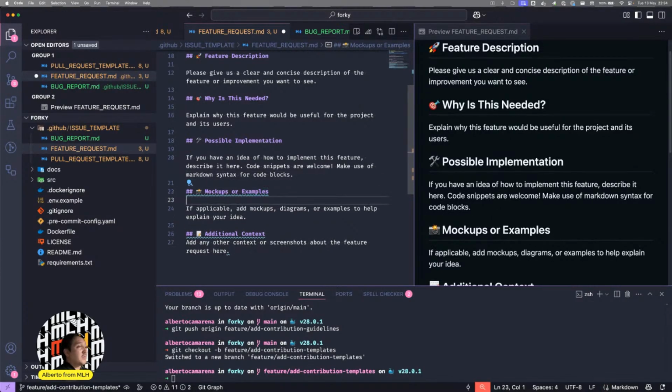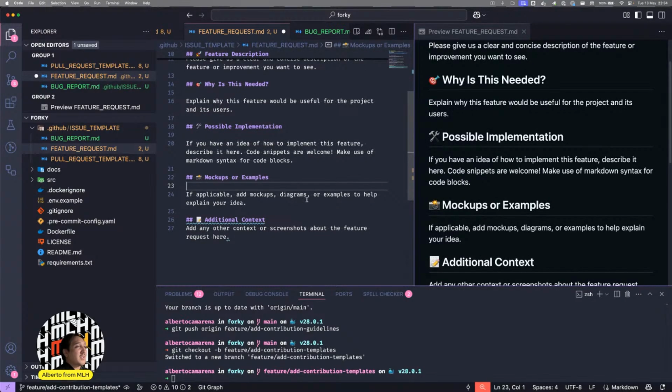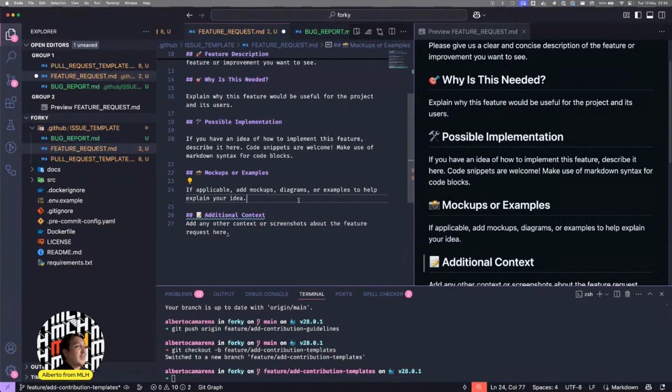Mockups and examples: if applicable, add mockups, diagrams, or examples to help explain your idea. We love visuals.